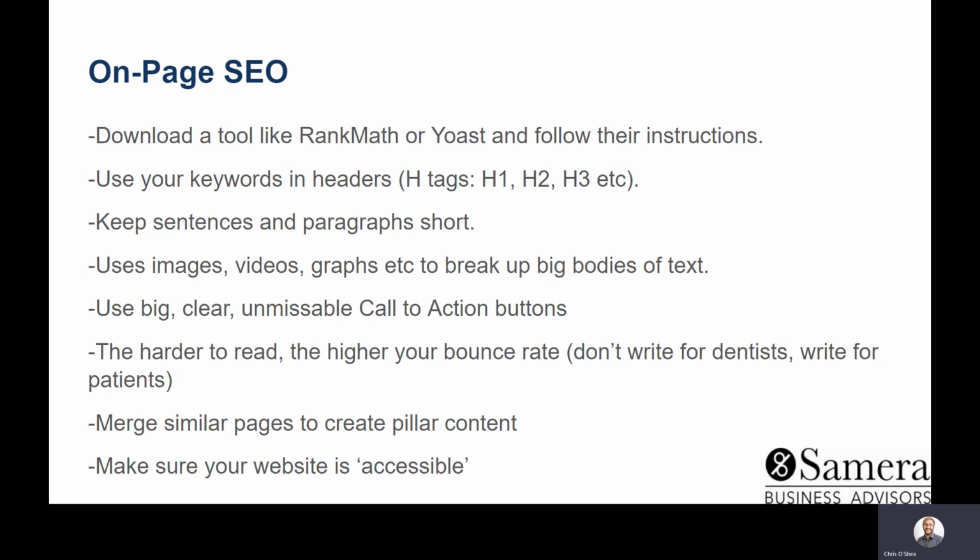So here's what you need to do. The first thing you need to do is download a tool like Rank Math or Yoast. They're plugins for WordPress websites, but you can get them on quite a few other engines as well. And they're perfect. They're brilliant. They're probably the best two out there. They will literally tell you everything you need to do. At the bottom of every page or post on the back end, you'll go down and you'll see a list of instructions with little X's next to them. Each time you complete one, it'll give you a tick. Make sure you get as many ticks as possible.